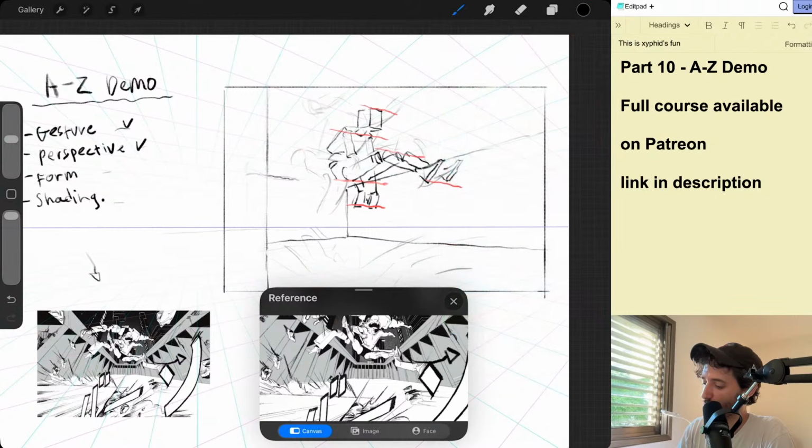All right, I'm going to continue with the robot. The main plate for the robot is basically this. So all I need to do is twist it in perspective like we talked about, like so.